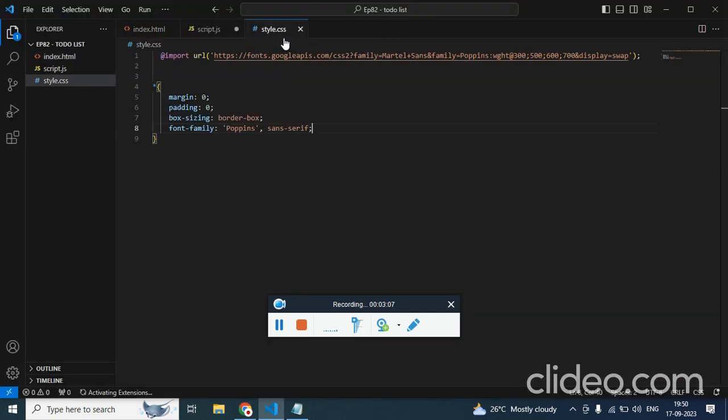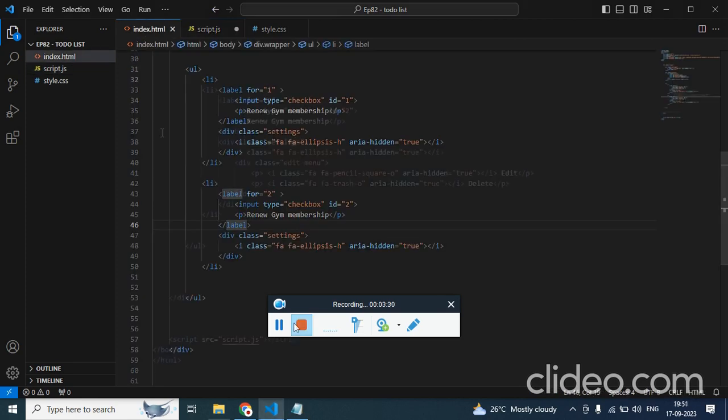Now for the CSS, I have added the Font Awesome font family, which is Google's font, Poppins, and I have added 3 variations, 300, 500 and 600. If you don't want, you can skip that. Now for all the elements, I have removed the margin and padding, and added the font family Poppins. Fine.